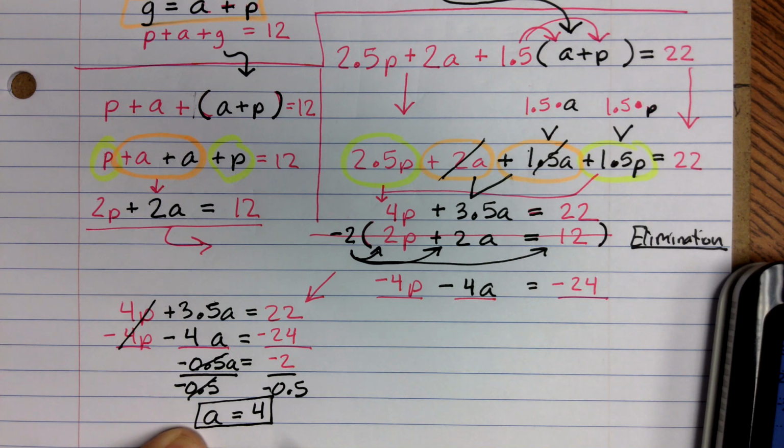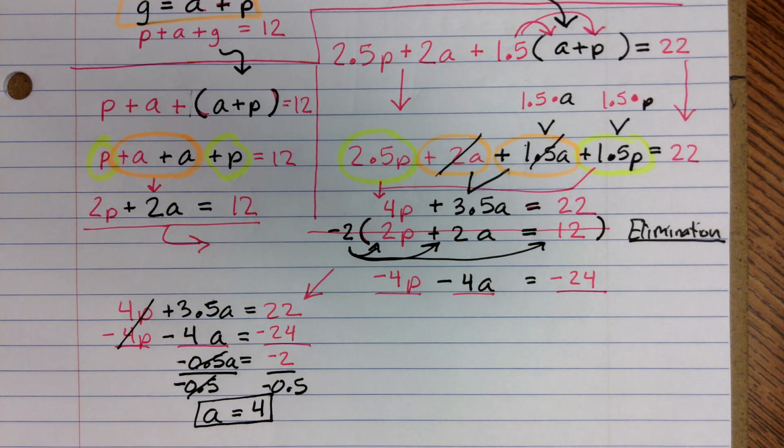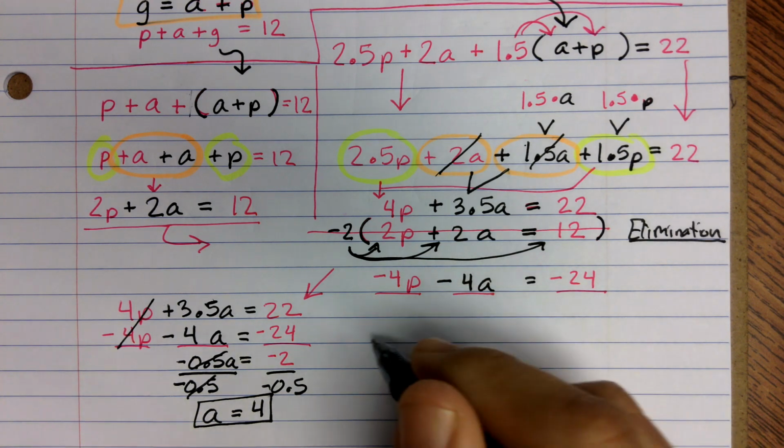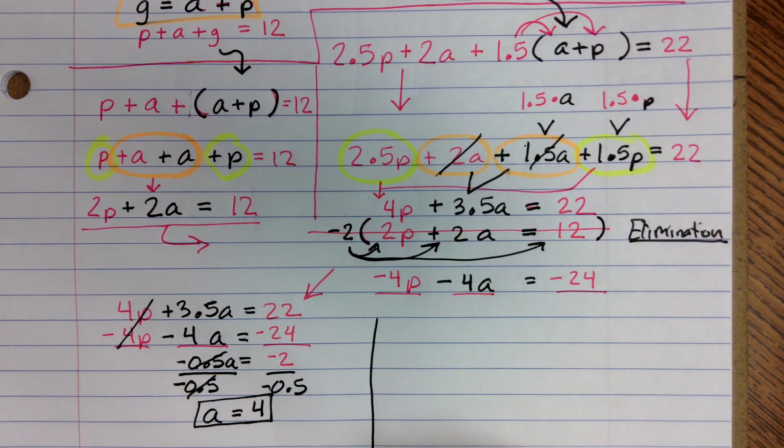So in other words, A was representing our apple juice, and so we know that we had bought 4 apple juice containers. So let's go ahead and continue this process. We're now going to take this A and substitute it back into another equation. All right, so what I'm going to do now is I'm going to just box off an area where we can substitute that value in.